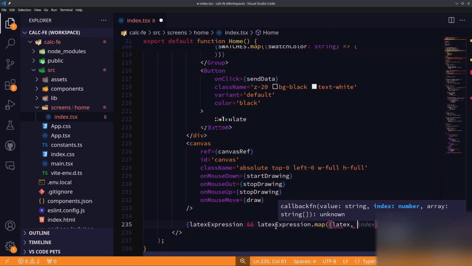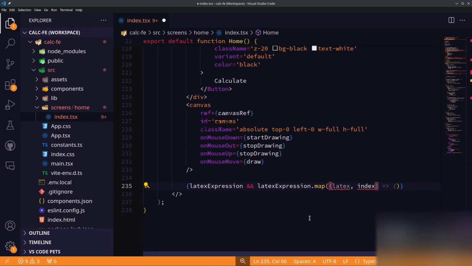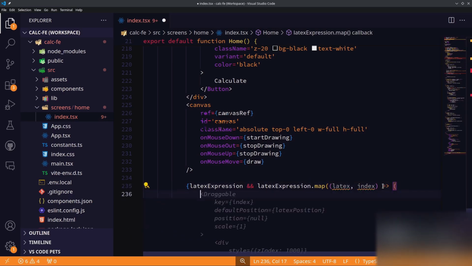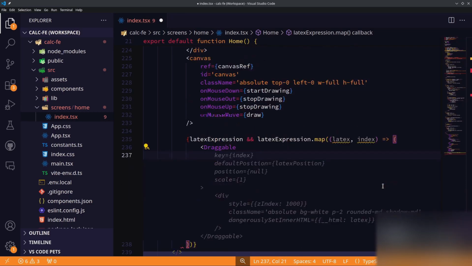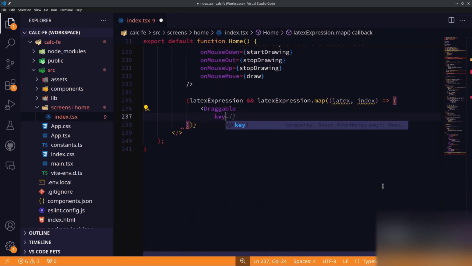We'll need some index for our map. Then it will be a parenthesis, now draggable. It seems correct, but I'll write it anyway.